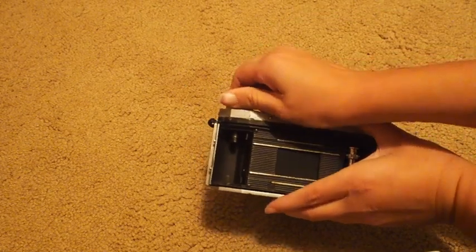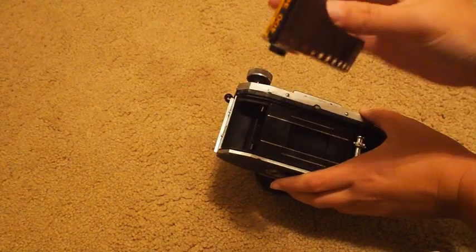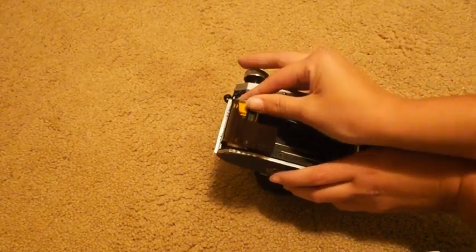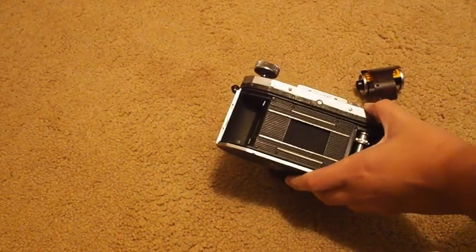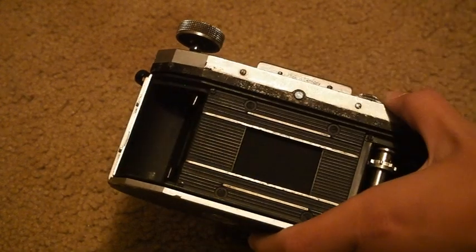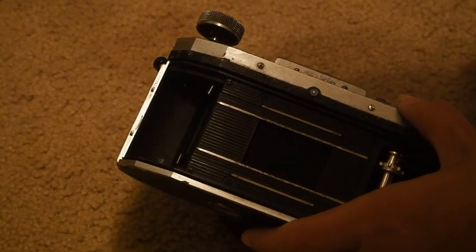You're supposed to take out the rewind knob, just like that. And I believe, let's see, this goes down like this. I would think. Maybe, there we go. Let's try to click this in. Hang on, I might have to get in the way of the camera. Let me zoom in a bit. Okay, hopefully it stays focused. So, let me look at the manual. Yeah, it is supposed to go in like this, I think.